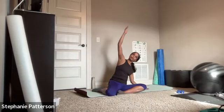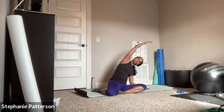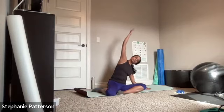And then we come back. Left hand lands towards the side of the left hip, thigh bone, wherever. Left elbow bends to help you keep the left shoulder happy. We breathe into the right side of the body. Same thing, five times. One more.